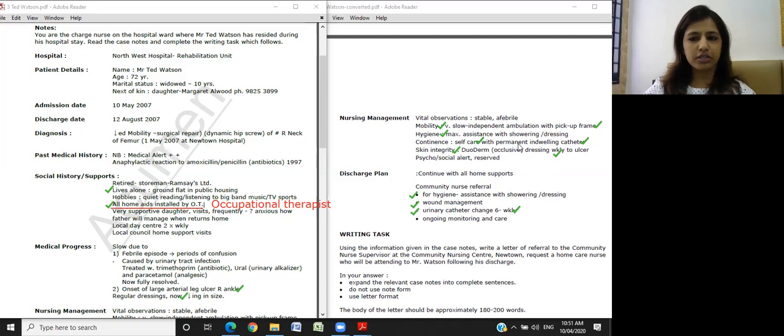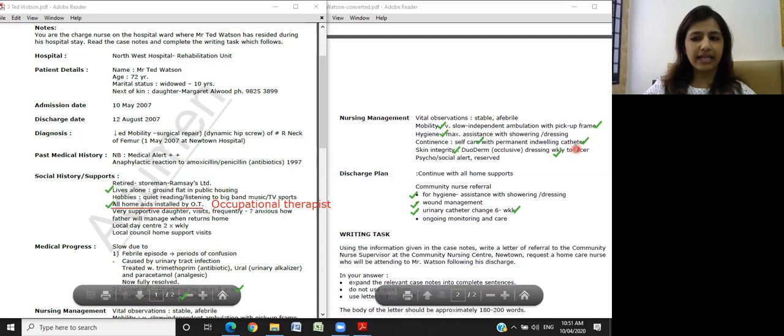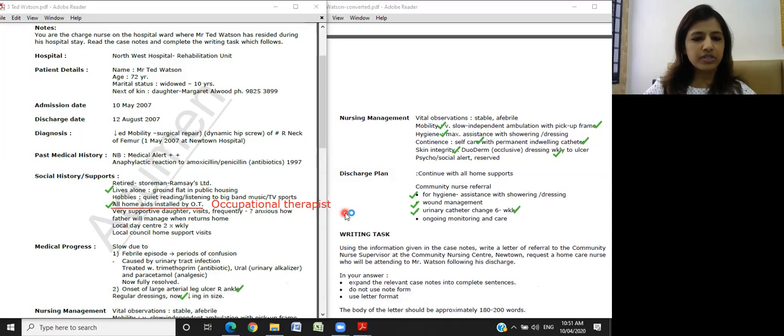It doesn't say. See, the medical progress here is about hospitalization. Right? So it is not saying that in hospital we put it. Probably the urinary tract infection he had was because of this catheter, isn't it? If the patient has had a catheter for a long time, it puts them at risk of getting infection, particularly if they are immobilized for a longer period of time. So what she needs to know about the urinary catheter is that this person already has an indwelling catheter. He's able to take care of the catheter himself, but the nurse needs to change the catheter every 6 weeks.